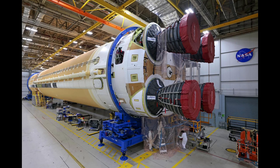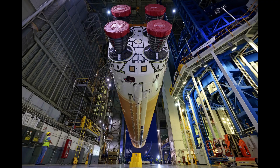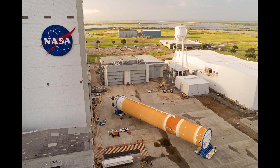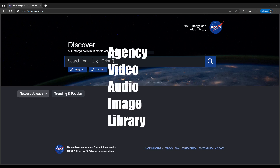Hey everyone! NASA released a nice set of imagery on July 23rd of some of the work performed in the last month or so of the Core Stage 2 build at the Michoud Assembly Facility in New Orleans. Within a few hours of the time that the stage reached the dock at the Kennedy Space Center turnbasin onboard the agency's Pegasus barge, pictures and video taken in mid-June and early July were published on the images.nasa.gov website, also known as Avail.